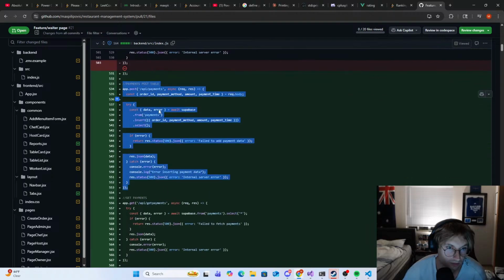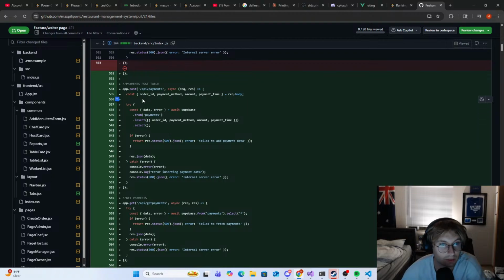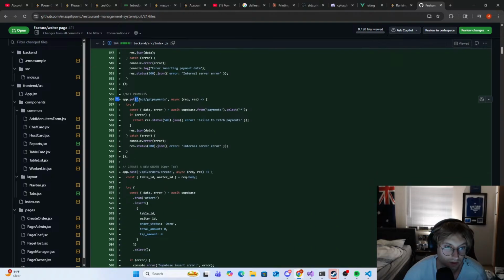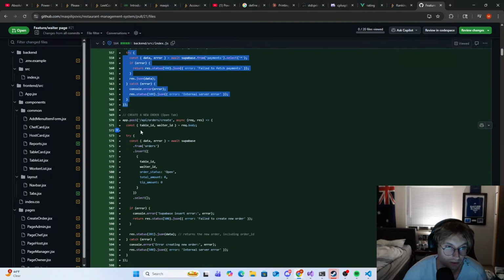Oh, he actually did the payments. Payments post table, API payments, request body from payments, insert order ID, payment method, amount, payment time. Get API, get payments.